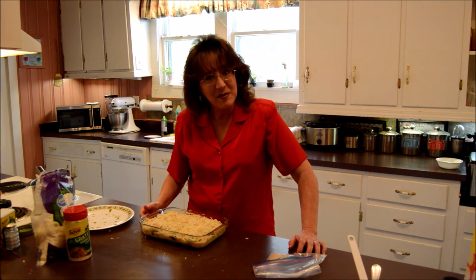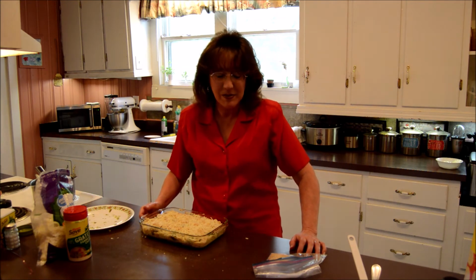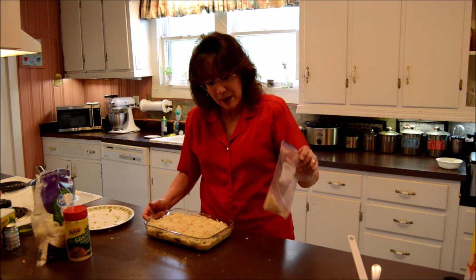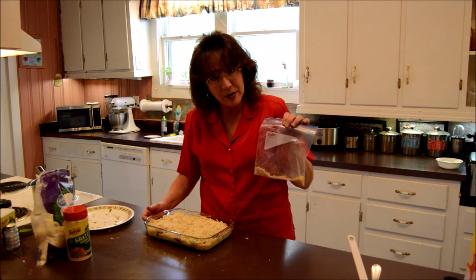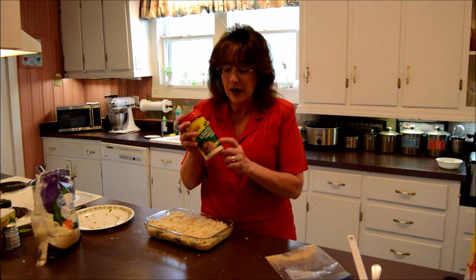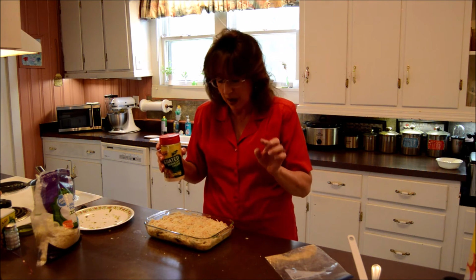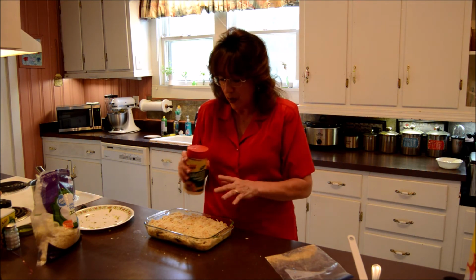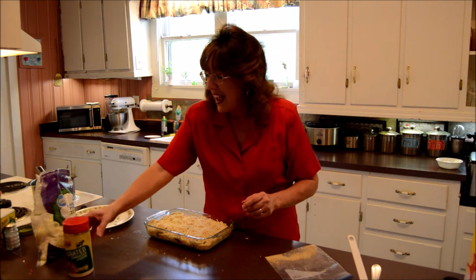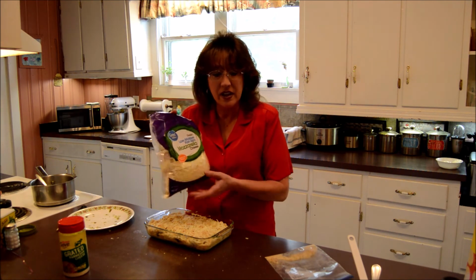Okay, y'all. My camera stopped on me, but you really didn't miss too much, but I'm so sorry. Anyway, I put some more of the cracker crumbs on it, and I sprinkled some of my shaker cheese, what I call shaker cheese, on it. I'm not sure if it showed some of it. Anyway, I put some shaker cheese on it, my Parmesan, and then I put a little bit more. I told you I probably used more than half a cup.